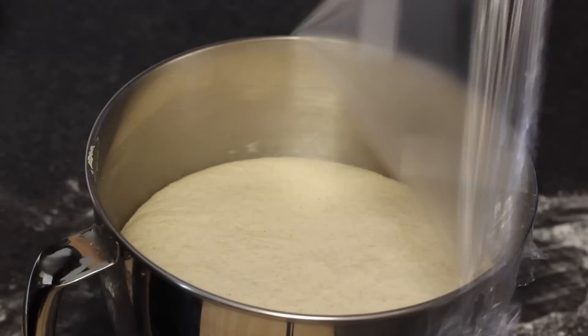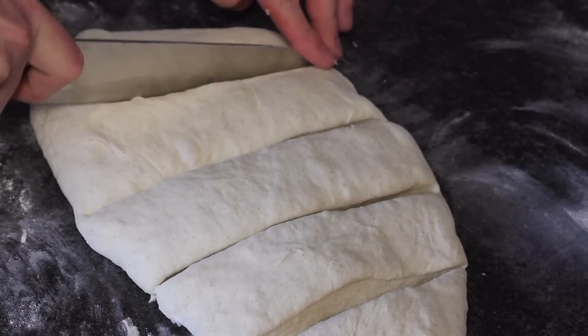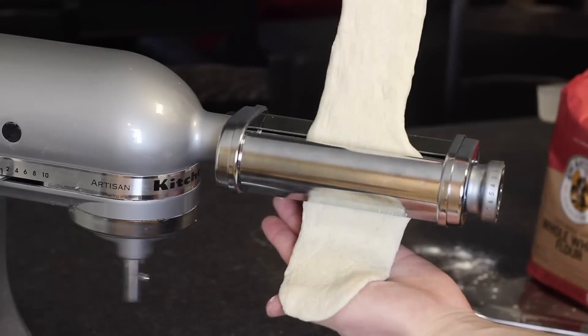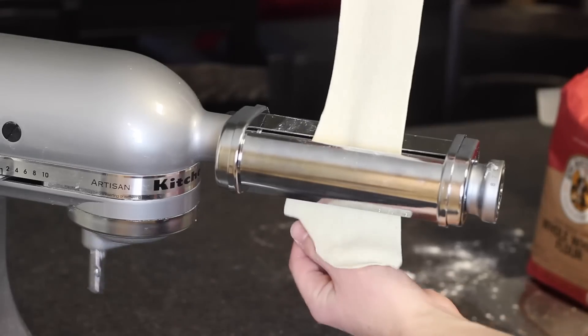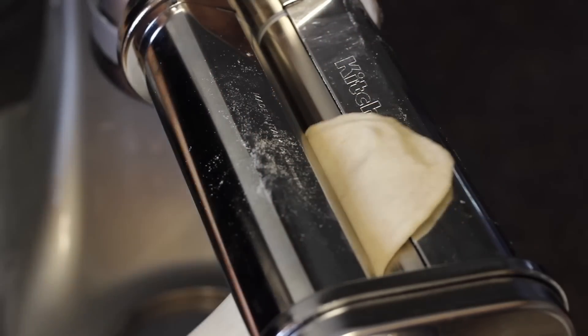We do have to roll out some strips of our dough first, which will be interesting because I've only ever used a pasta roller for pasta dough, not a springy, yeasted dough like this. Surprisingly, it went really well — it didn't tear or rip at all. It was really easy to maneuver. It didn't bundle up in the roller like it does sometimes. Overall, I'm happy with where we are so far.